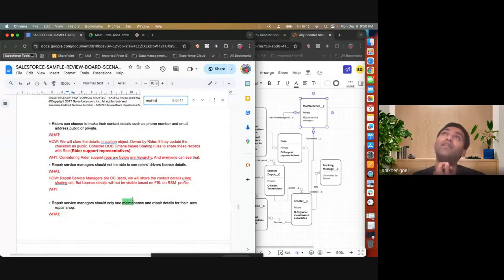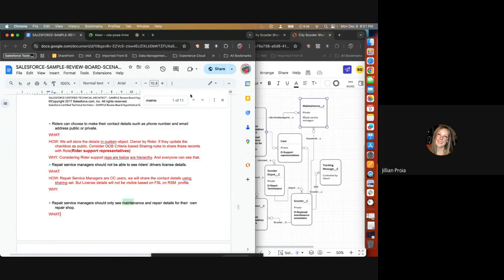No, I'm saying that work order out-of-the-box functionality is way vaster in comparison to the requirements in this particular scenario. So that's why I don't want to use work order and work order line items and all the other stuff. But if there are other requirements tied to maintenance, then I would consider them for internal users only, not for external users. But at this moment, the repair service manager should see the maintenance, because external users are doing the maintenance and repairs. That's why I put up this custom object.